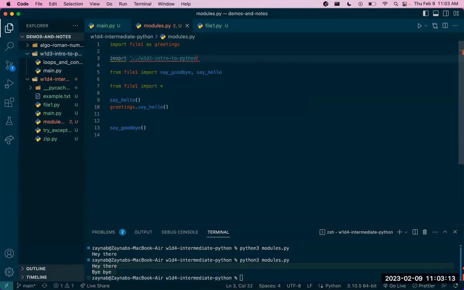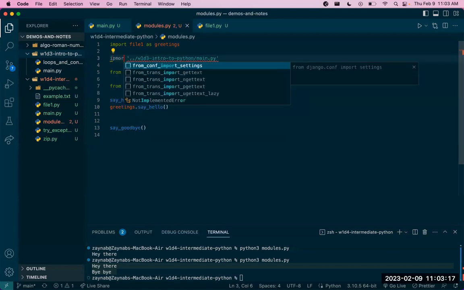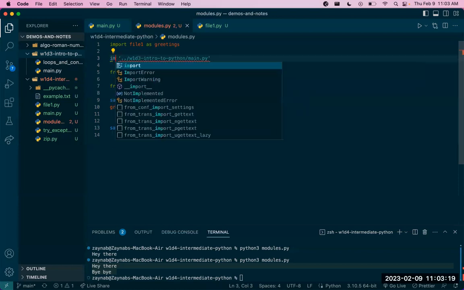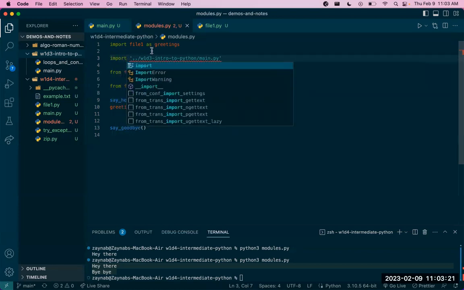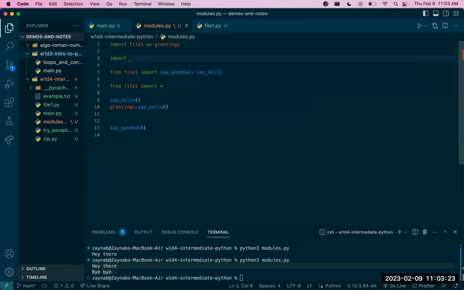You misspelled import. Oh, thank you. I spelled it even worse the second time. Okay. Import dot. If you don't put a dot, that's just expecting what's in here. So dot is your current directory.